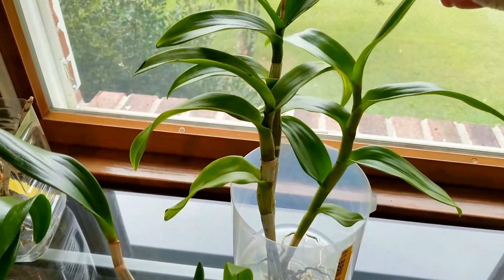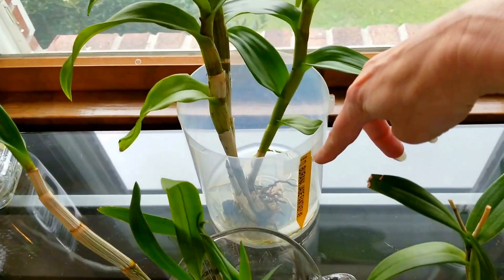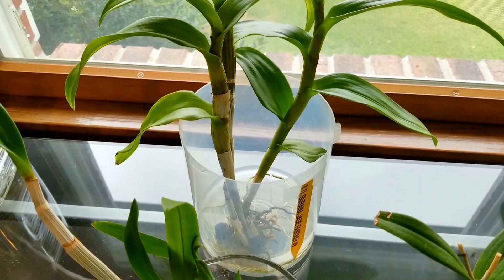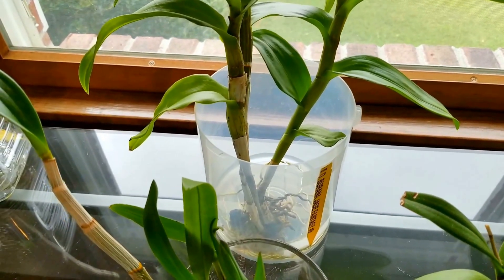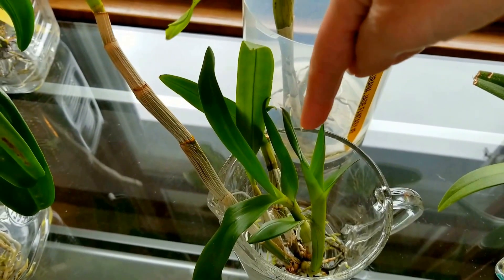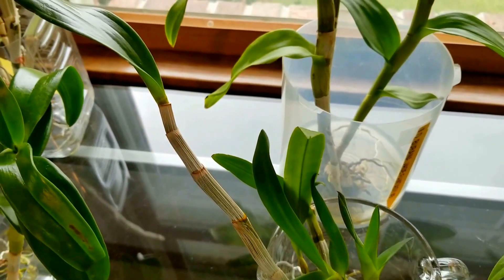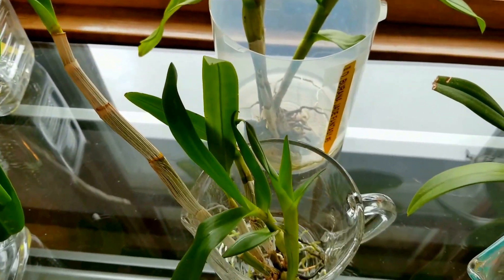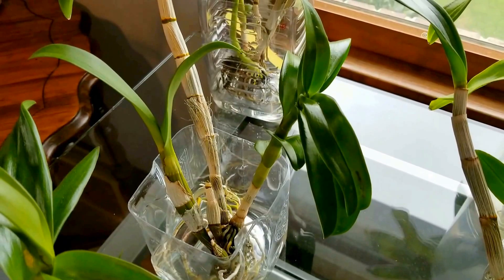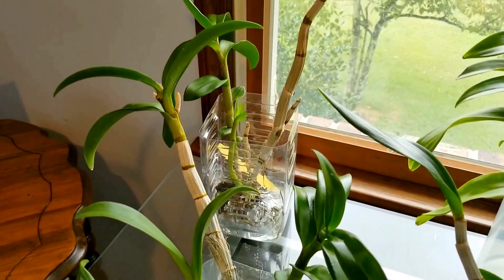This one is a really, really nice one. This one is Burma Jade Fantasy number nine. I don't know if you can read that, but I actually taped that to the outside of the container. And this is a basal kiki that grew from this plant, and the kiki is doing really, really well. Here's some more canes growing — you can just see they're just growing leaves and roots and leaves and roots.